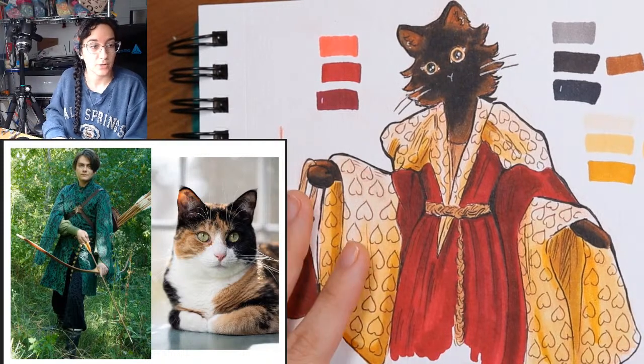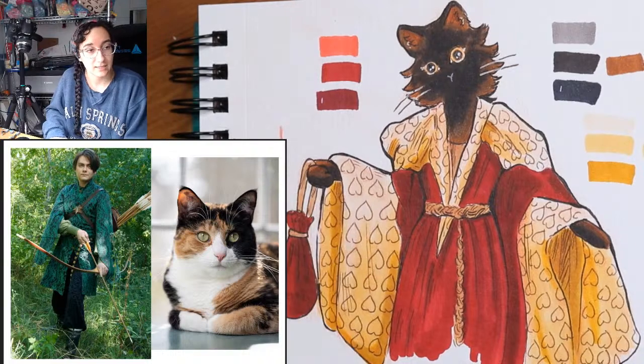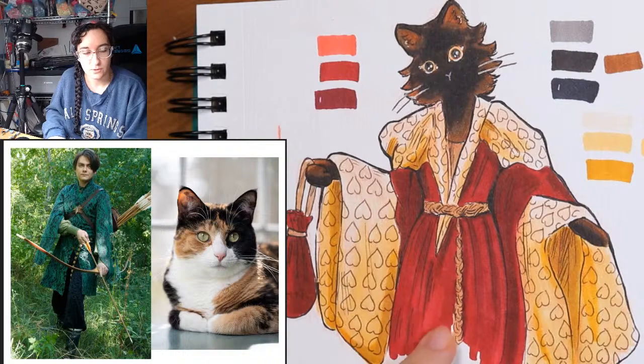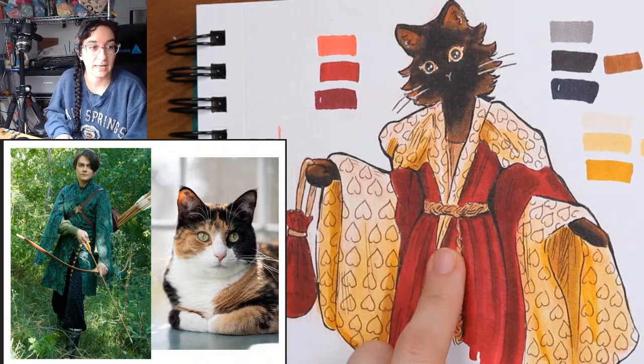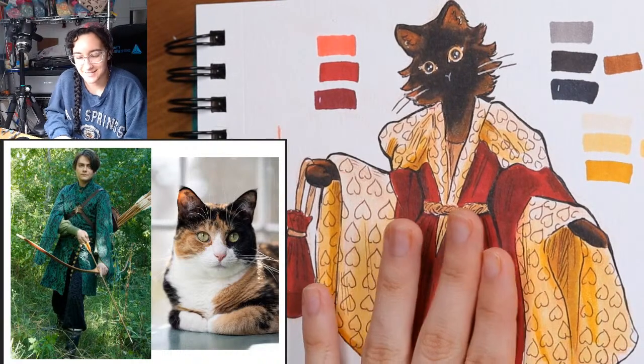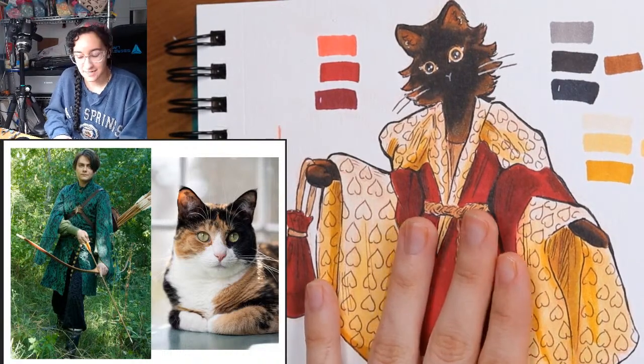Okay, so last week I did a live where I took the characters. There was this girl in a Renaissance dress and then this black cat, and I put them together and made this image. Sorry, can you tell I'm tired?